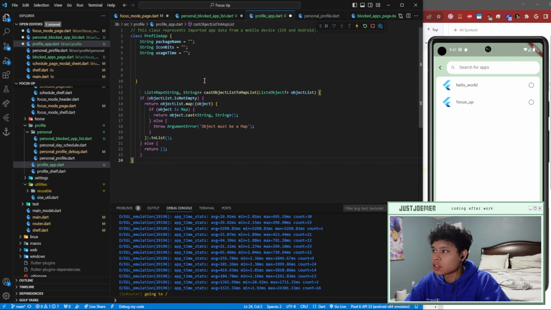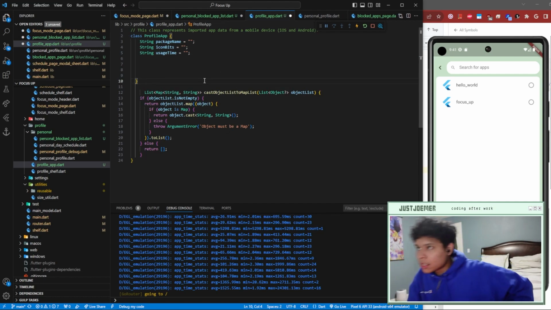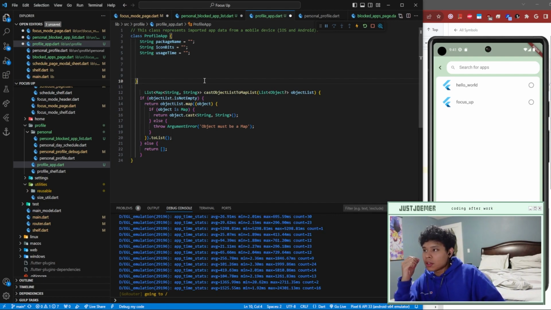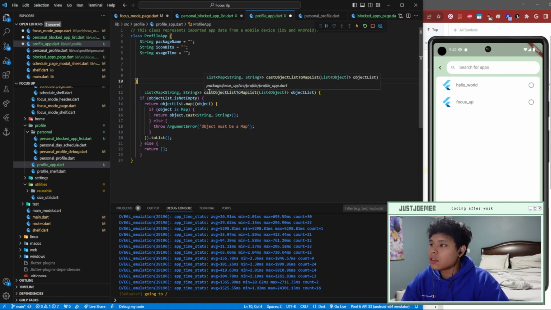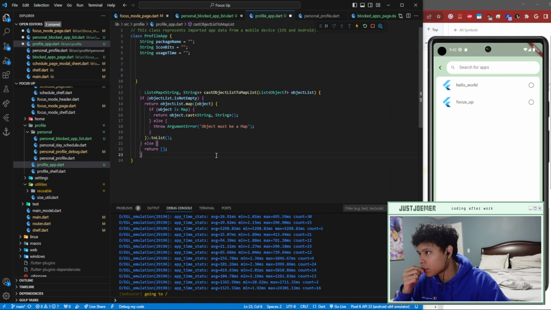It should be here. It should be outside the app, but it should be included in the app file. Because we don't want to convert a list within the profile app class object, but we do want a helper function that is related to profile app. Yes. And the reason we want that is because we want a bunch of helper functions that are going to help us with converting the app into different formats.